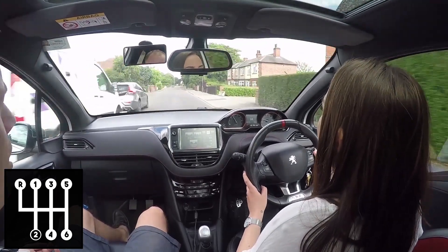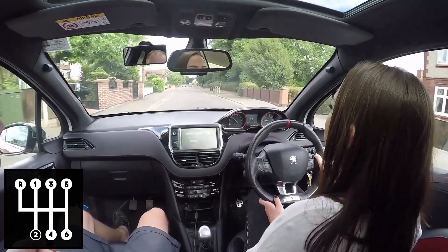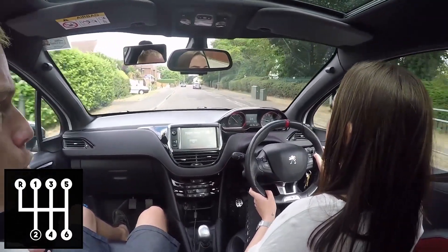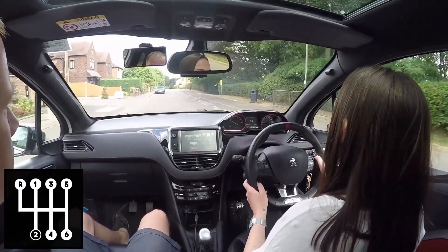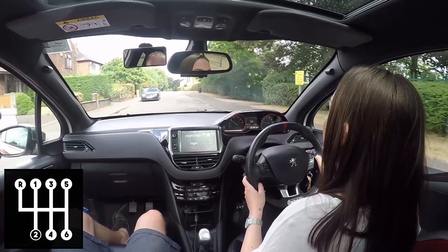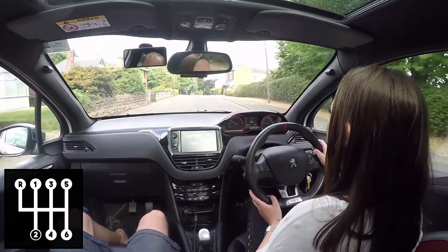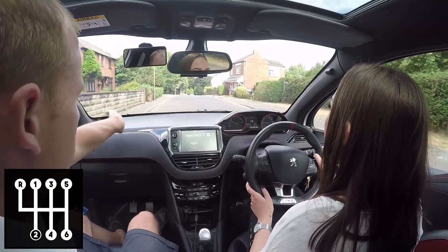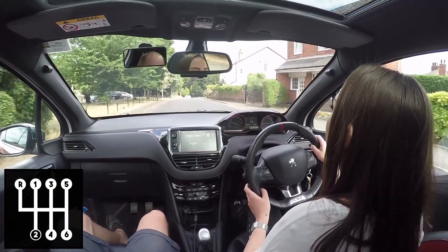Do you see the chevron arrows ahead? What do they indicate? Just before there's an entrance to a car park — just before them, literally just before, and it's a left turn. Could you tell me when you see the car park so I know you're on it? It's the other side of these black bollards here. The car park — yes, the entrance just before — can you see it?